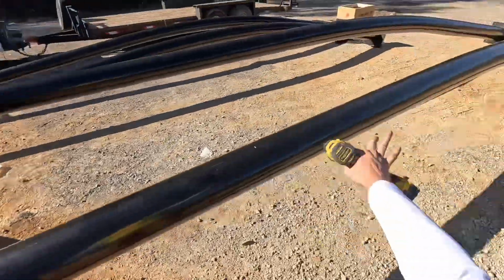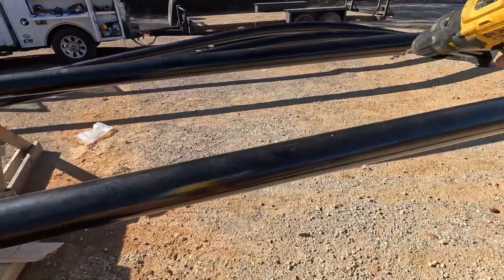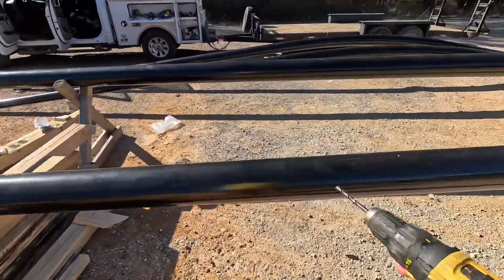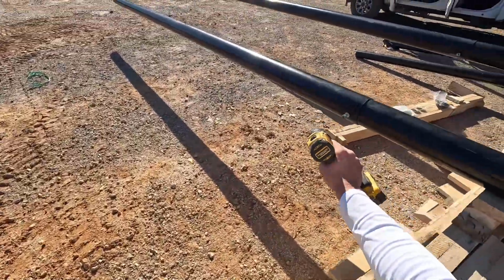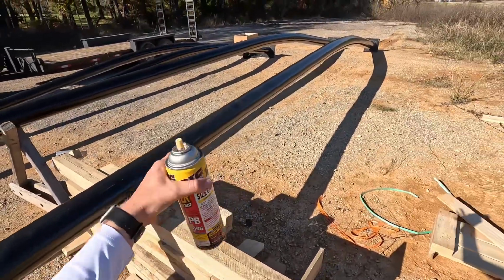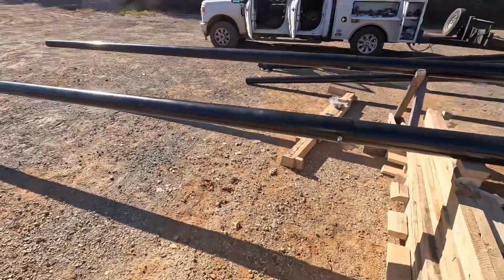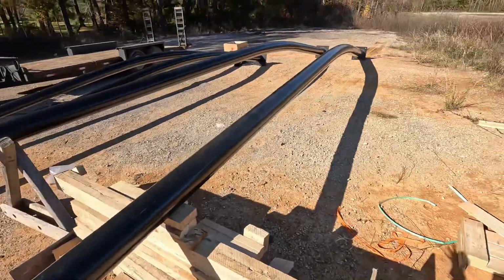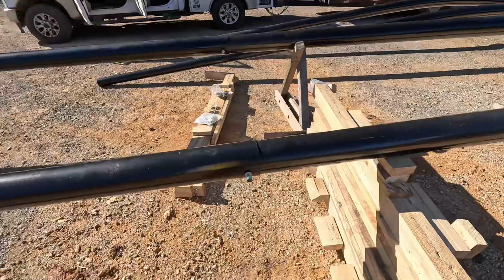Then, so these 55 footers, it's gonna be 4 holes total. Gonna have 2 type 1 signal heads, the flashing yellow arrow at the very end, and then right in the middle of this 3-section head and this 3-section head that's gonna go right here, I'm gonna drill another hole out for a Wavetronix radar, the cable that's gonna feed over into that. So pretty smooth, pretty easy. Let's get to it so we can have these arms built and ready to set by the beginning of next week is what's probably gonna happen now.